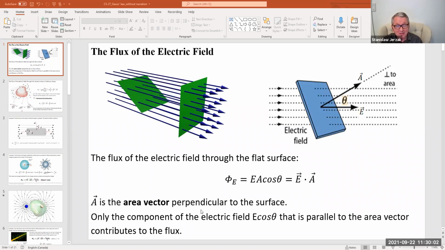Yeah, so today this lecture will be to formulate Gauss law. And as you remember, and as you will see, Gauss law allows to calculate electric field. But Gauss law allows to calculate electric field now quite easily if the charge distribution is very symmetrical, like spherical or cylindrical, or if the charge is on the plane.